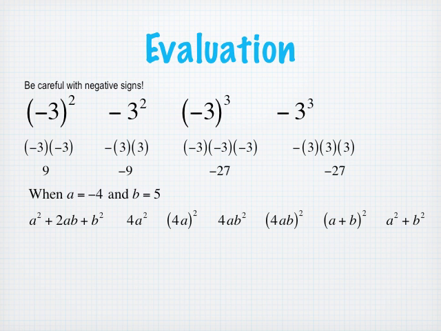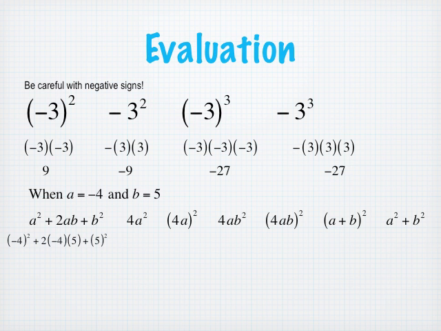When you substitute in, a very easy way to remember when you're going to have parentheses and when you're not is if you're putting a number in for a variable, always put parentheses around that number. So for instance, when I have a squared plus 2ab plus b squared, that's not negative 4 squared, it's negative 4 squared. So that negative 4 goes inside parentheses. When you substitute a number in for a variable, put parentheses around that number. So we have negative 4 squared plus 2 times negative 4 times 5, plus 5 squared.